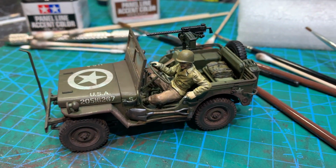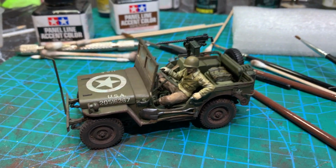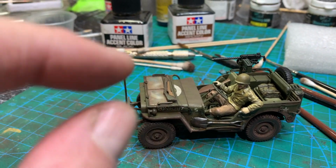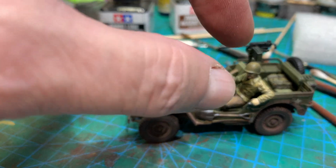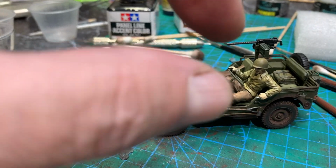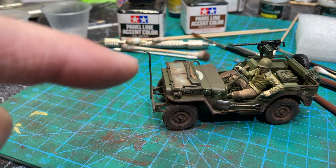There we go, he's in there, and sure enough, as I put him in there and I was pulling away, I finally got him where I want him, and I touched it with the glue, and then I was pulling my hand away, boom, knocked that off.